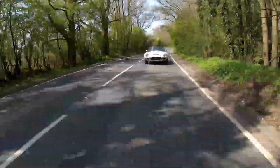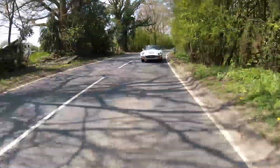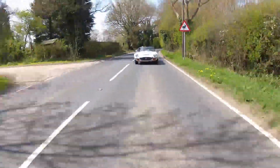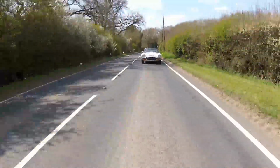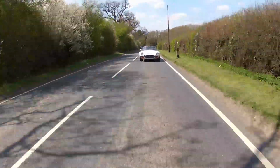It's definitely a step up from the previous models. It's got a much larger, rounder feel to it. It really is the grand tourer that Jaguar always wanted to produce, whether it's in convertible form like this or in the 2+2 coupe. The bigger engine adds a little bit more weight. The weight of this car is up around 1,500 kilos, which is even quite big by modern day standards.